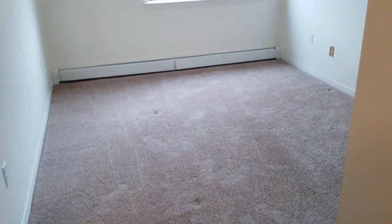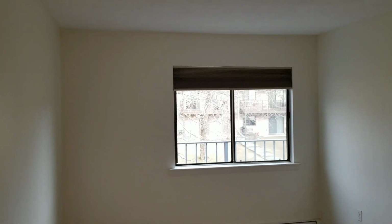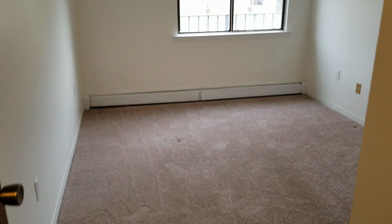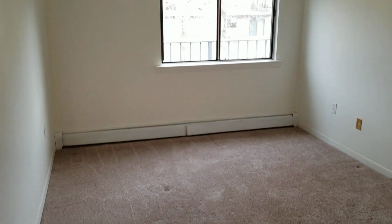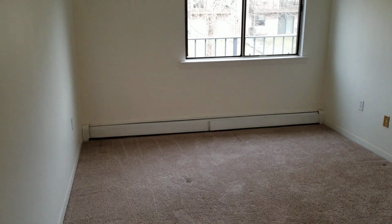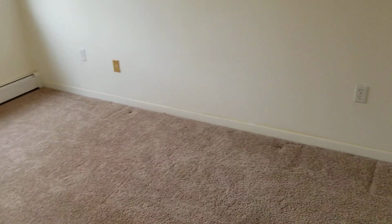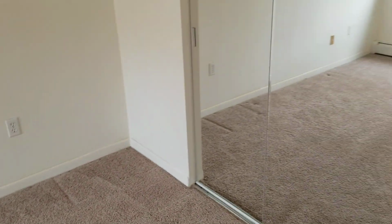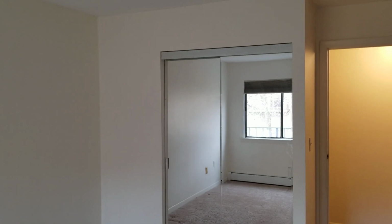First we'll be starting with the first bedroom to the right side. So both bedrooms house a carpet flooring. Both bedrooms have plenty of space for a standard or full bed set. You could potentially do queen bed sets in both these bedrooms. This one in particular, I'd probably just recommend staying with a standard to full size. But wide open window, lets in lots of sunshine. It has some good views. Again, baseboard heat. And both bedrooms do have their own closet spaces for even more storage to this unit. Fantastic.